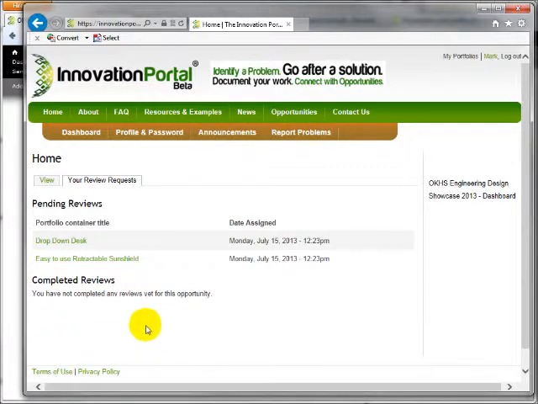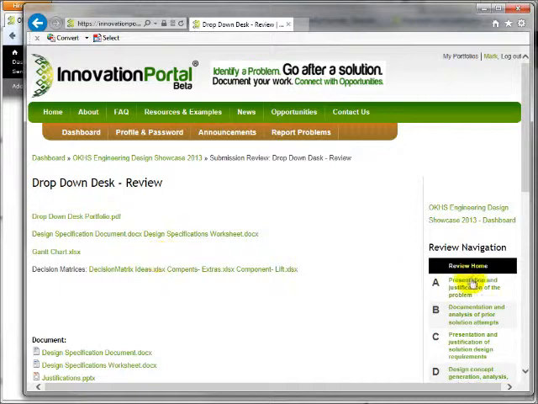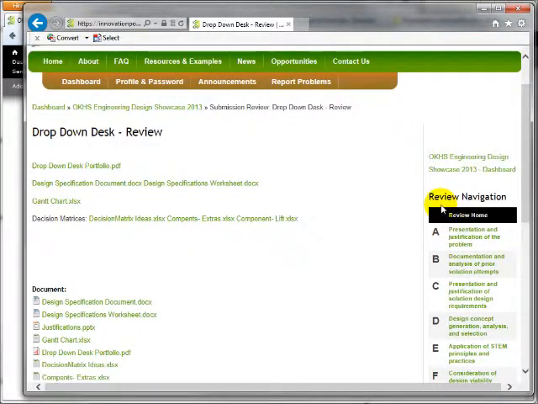Once they're in the completed section, you can't edit them anymore. It's kind of like, are you sure you want to submit this score kind of thing? But then once they're in the completed section, both the administrator and the judge get to keep a copy of them. So let's take a look at what that looks like. Let's go to the drop-down desk as a judge, and you'll see over here that it jumps right to their home page, and this is what they put in their home page.